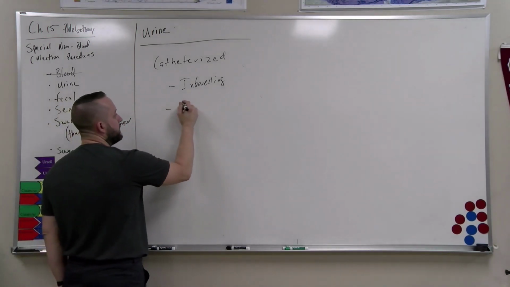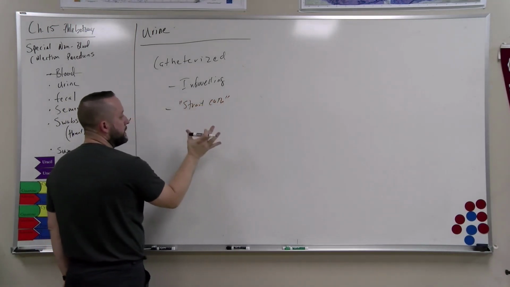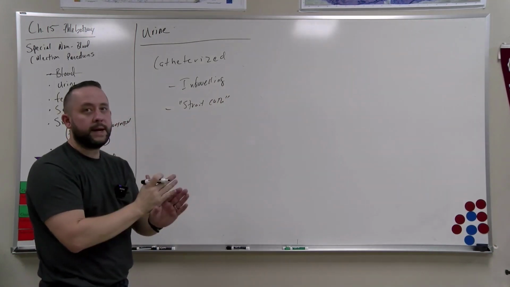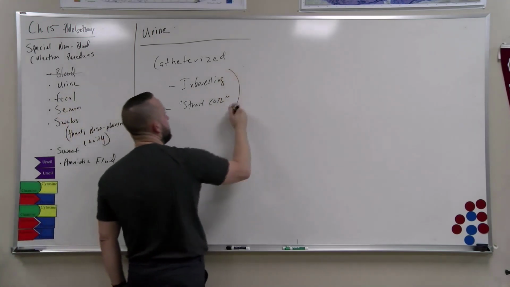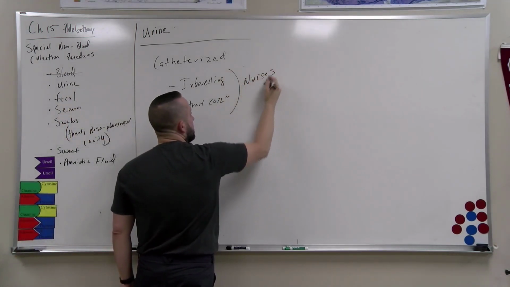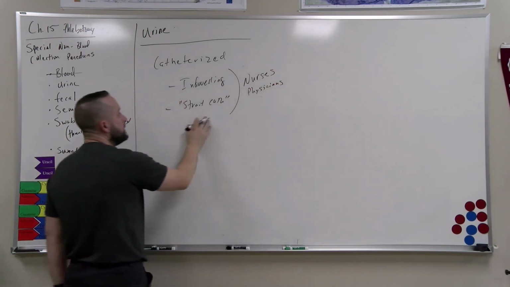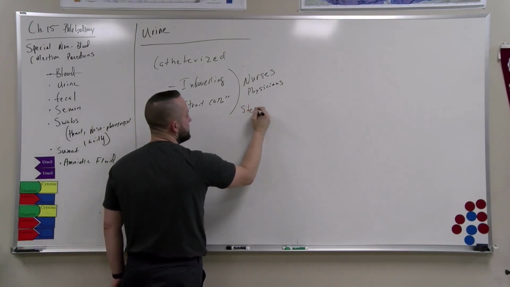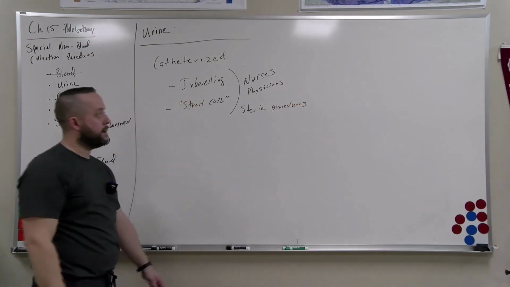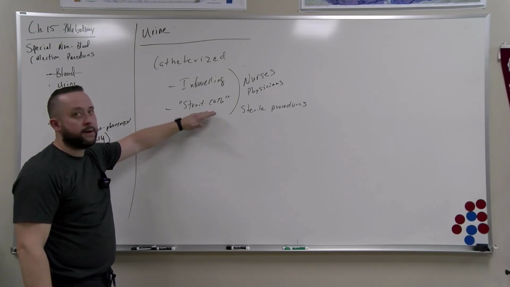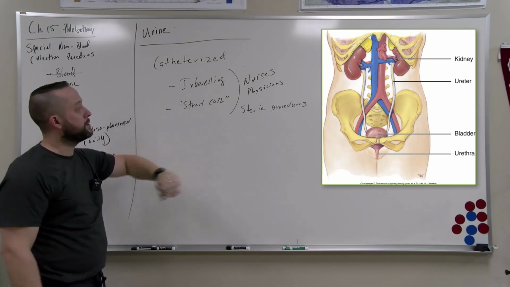You can also have what we would call a straight cath, which is a shorter one, okay, that would be inserted to empty the bladder to collect urine, and then it's taken out and left out. Both of these are done by nurses or trained physicians. Okay, phlebotomists won't do this because it has to involve some sterile procedures. Because we don't want to introduce bacteria into the cath or into the urinary meatus or the urinary tract that wasn't there before. Okay, and if we're going to be putting something into that, we need to make sure we do it in a sterile manner.